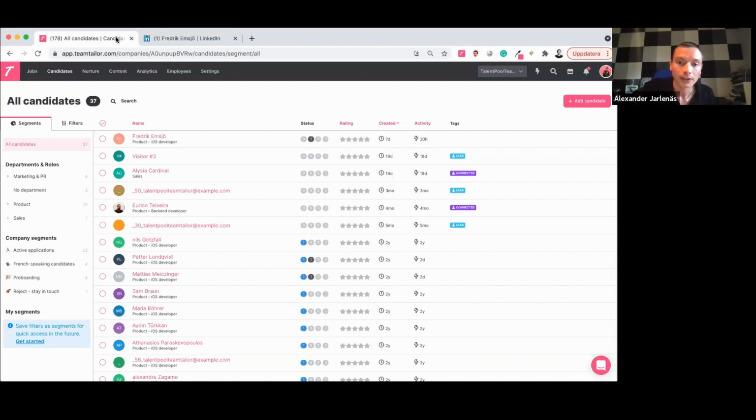Perfect. And that's of course, when it comes to creating these segments and so on, it's more or less to find your way. It's not us telling you that you need to have a reject, stay in touch or anything like that. It's totally up to you. And you find the relevancy in your data pool. What are the candidates that you feel like, oh, I can't find them any longer? Those are the company segments that you want.